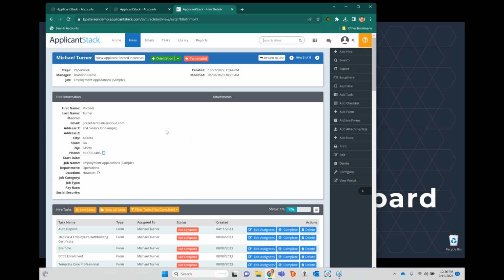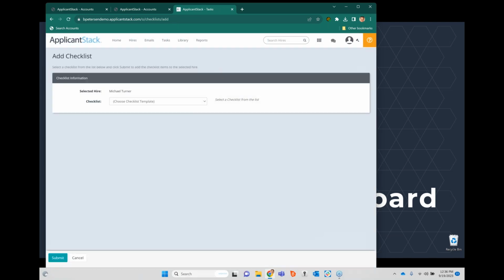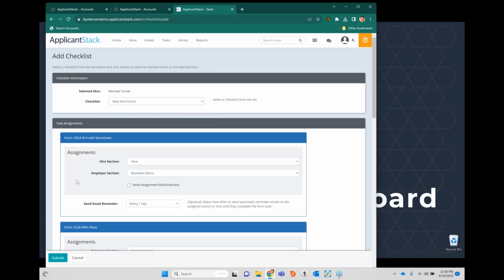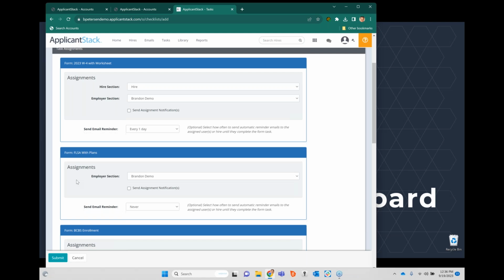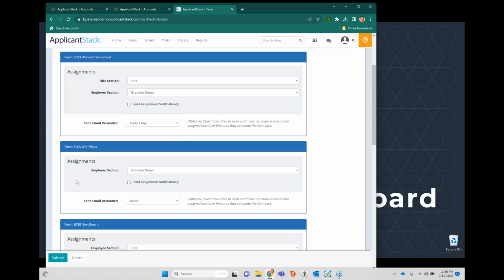I would do that by going to his hire record, and then I would add a checklist and select the checklist that needs to be added. So it's going to create duplicates of all those forms, but once he completes them, you'll now have a new date for those forms when they're completed so that you're compliant with state and federal regulations.